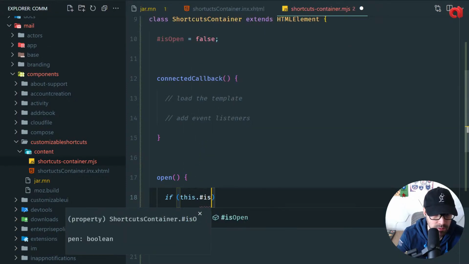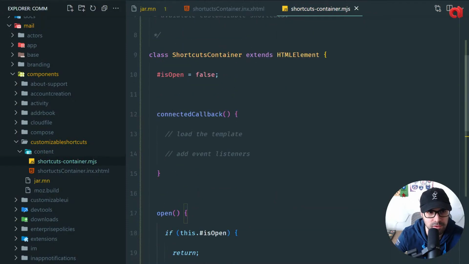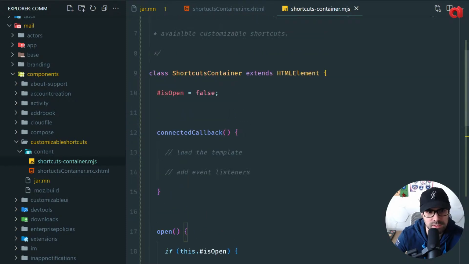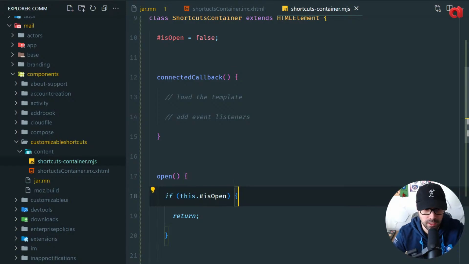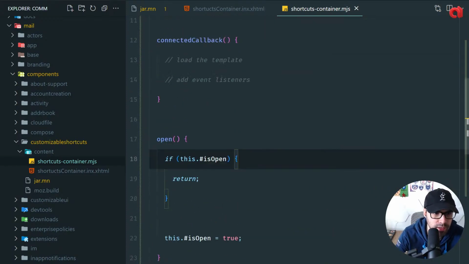If this is open, return. Just a very straightforward failsafe here. If we already have this open, we don't open it again, but here we're gonna handle maybe a signal or something. We're gonna emit something to say to that function, hey, this is already open somewhere else, switch to that frame or switch to the space, or if you have multiple windows of Thunderbird and you open the accountable one, just switch to the window that has the shortcut open. But we're gonna do that later. For now, this is a very simple fail-safe to prevent opening it up.